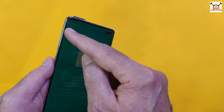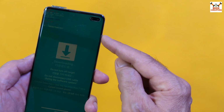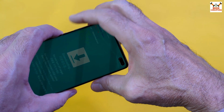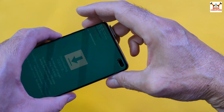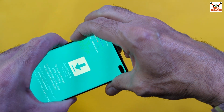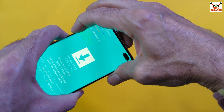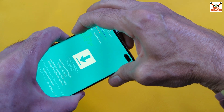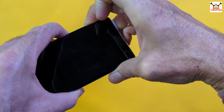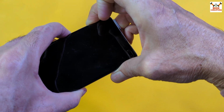Press and hold the volume up key, volume down key, Bixby key and power key. When the mobile phone restarts, we will release the volume down key first. Press and hold the volume up key, volume down key, Bixby key and power key. Press it properly. When the mobile phone restarts, release the volume down key first, then release the power key when the mobile vibrates or you see the Samsung logo.